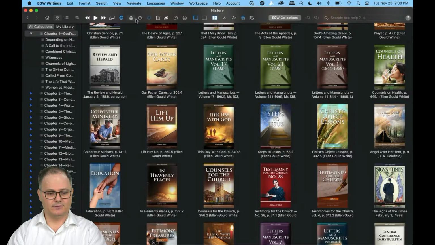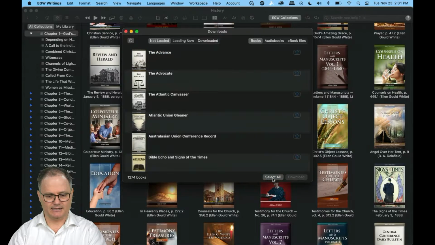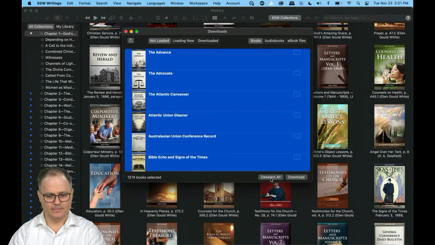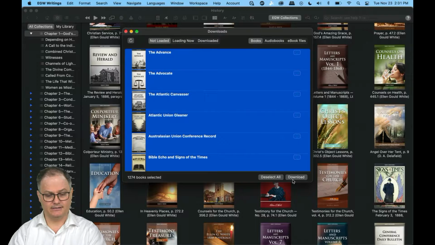The next one, of course, is what I mentioned a minute ago, the download manager. This one is where you can go ahead and download all the books. You can go through and select them, or deselect them. Like I can select all, or I could deselect all, and once I select all, I could go and download everything.